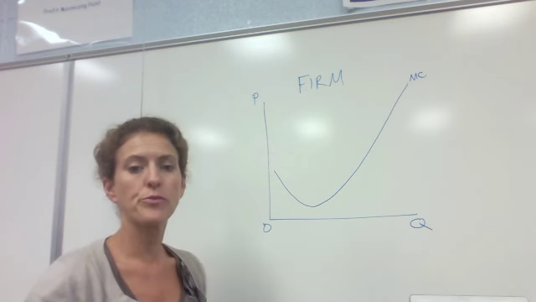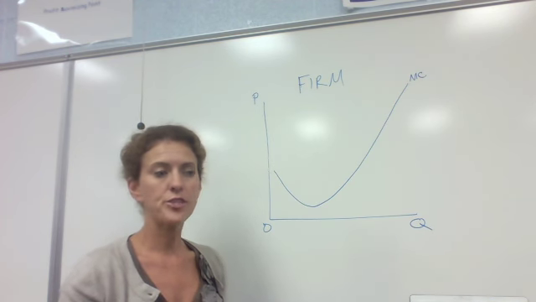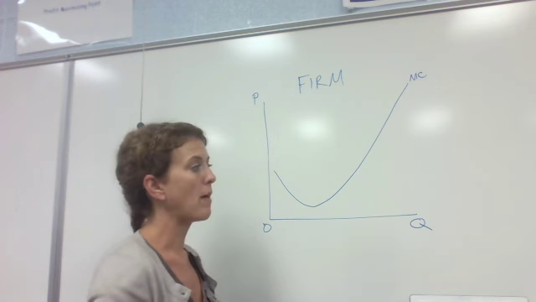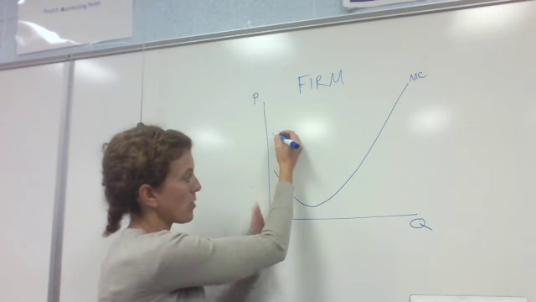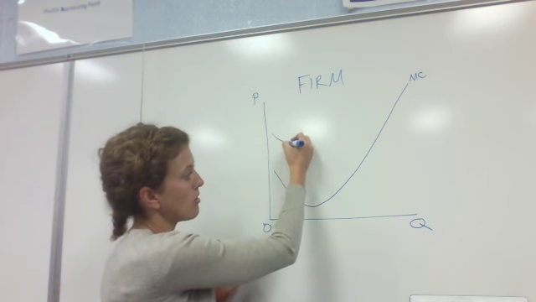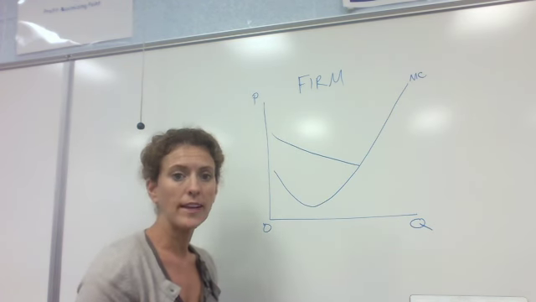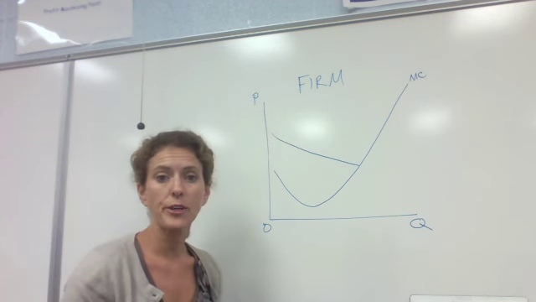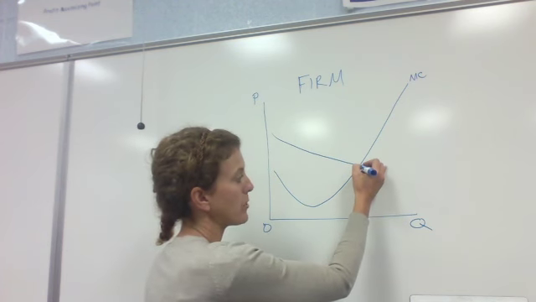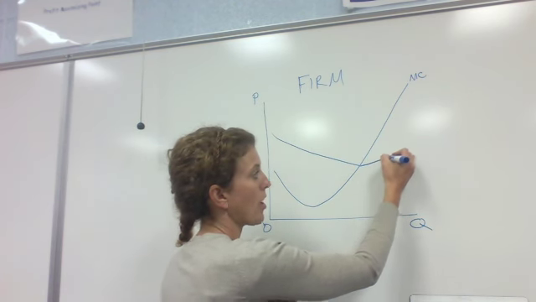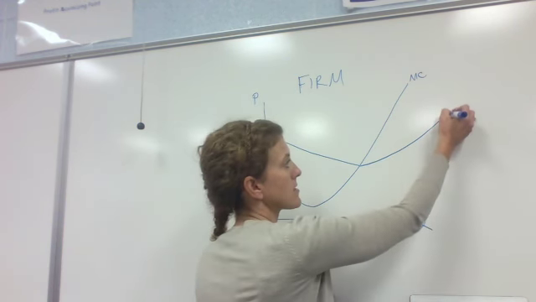The next two curves we're going to draw are the average total cost curve and the average variable cost curve. The average variable cost curve we can start with. It's going to be more of a U-shape. So we're going to start over here near where the quantity is 0, and it's going to slowly go down until it hits the marginal cost curve. The average variable cost curve is at its lowest point when it hits the marginal cost curve. So once we get there, we need to slowly draw it rising, and out to the right we'll label that average variable cost.